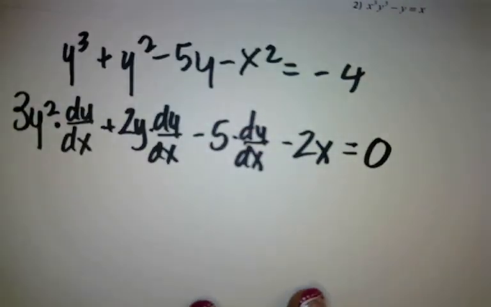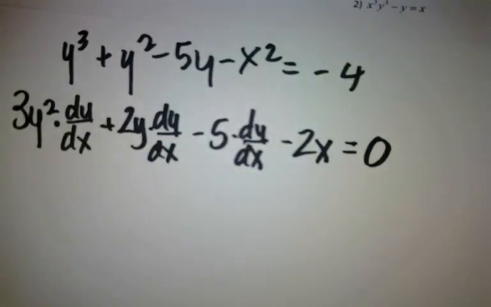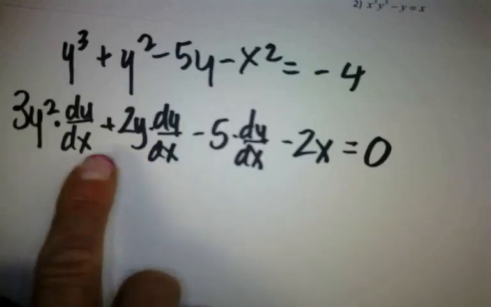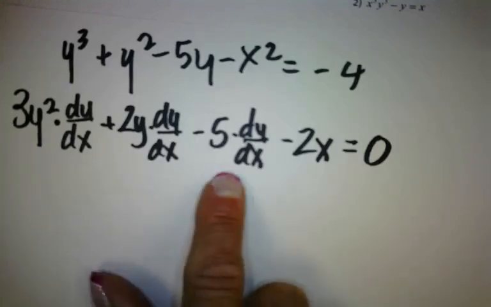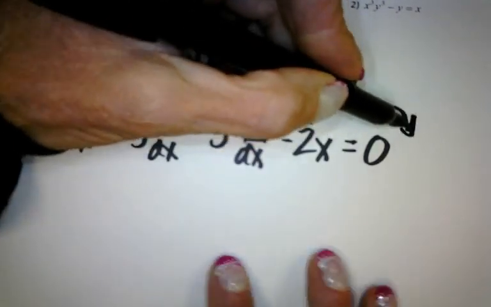Okay, I just took the derivative. You just took the derivative implicitly. Now, the other three steps in the process are just to get, instead of having the dy over dx spread out between these three terms, we're going to keep these three terms here and move this negative 2x over so it becomes positive 2x on this side.